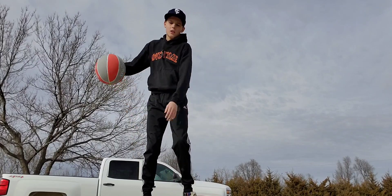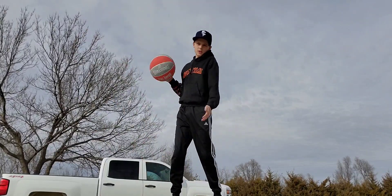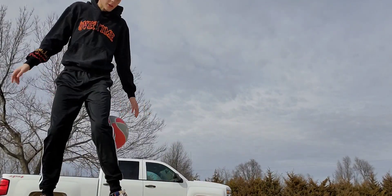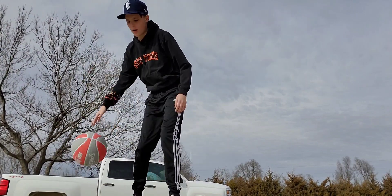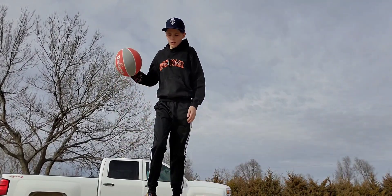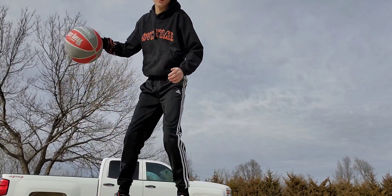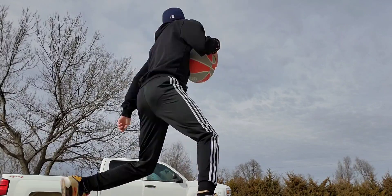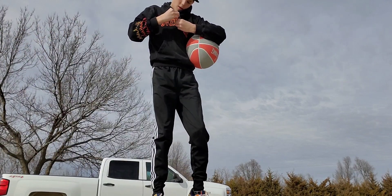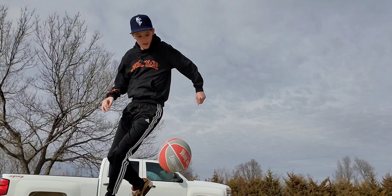Another one you could use — this is a move you're not going to use a lot, but when someone's pressing you, almost like a full-court press, you're driving down, and if they're going to try and push you when you go behind the back — of course you're going to go behind the back, and then you either go away because you're trying to break that press. But if they try and steal the ball from you, that's when you spin. It's like behind the back, goes behind, you spin, grab, and dribble this way. I'll do it from the side — here, and then you cut. Like, that's one way. Coming down on a press, they start pressing, they try to steal it, cut back the other way. Gone.